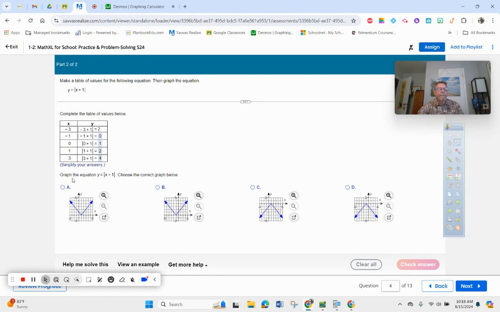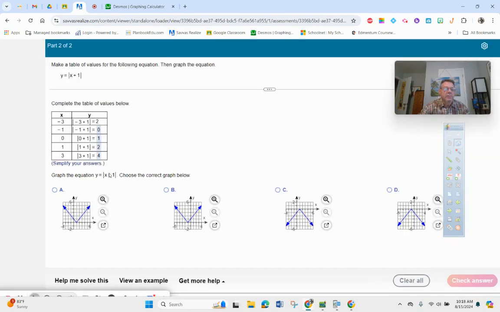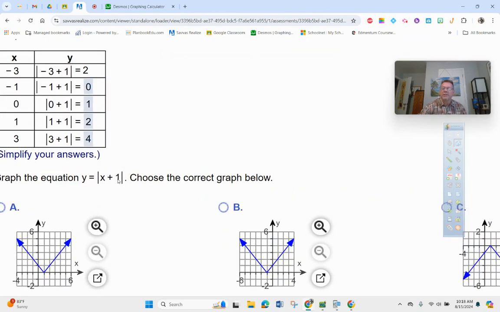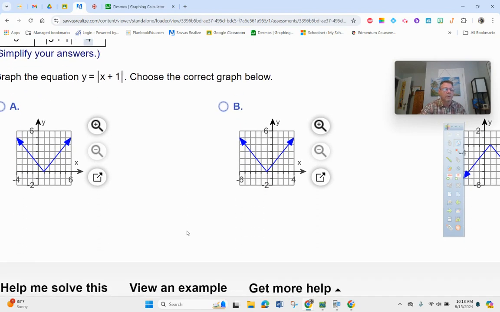Okay. Oh, they just gave it. So this is x plus 1. So we didn't have to graph it. We just have to match the graph. So when we're looking at x plus 1, that's on the inside. And it looks like it moves right 1, but no. On the inside, it's backwards. So that's left 1. So which one of these was moved left 1 unit?